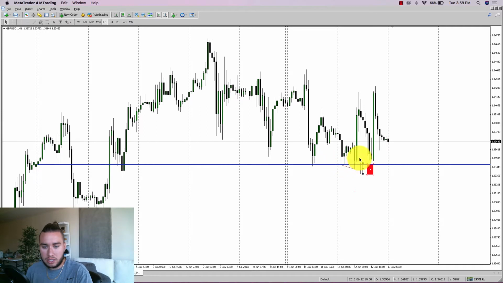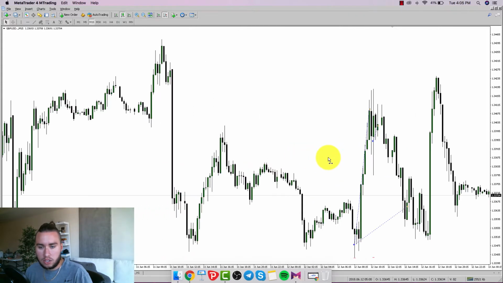A lot of traders were seeing this push down here as a break in structure or a lower low forming, indicating bearish price action. So you have to look at the dollar index as well to see what type of indications that's telling you and how you're going to base your trade in the major off of what the dollar index says in price action. So these are the trades that I took last night on GBP USD, my personal positions.